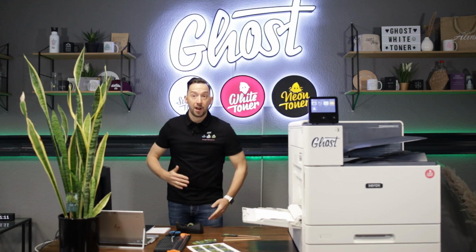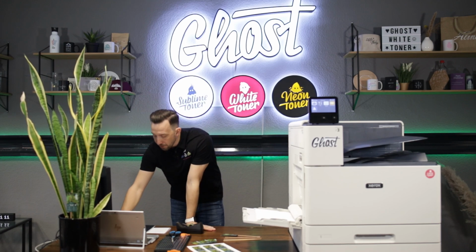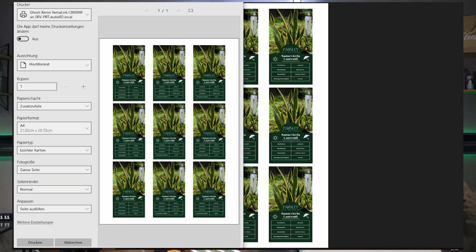I've got the design ready on the screen for us to print, so I simply open up the print dialog. Today I'm printing from the Windows Photo app, from a PNG file, but you could also print from PDF files or any other file you like to use. And I'm choosing a light cardboard for my paper type because I'm printing on a little heavier paper here, and then I send the job to the printer.